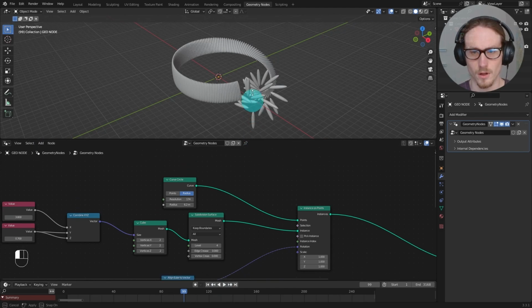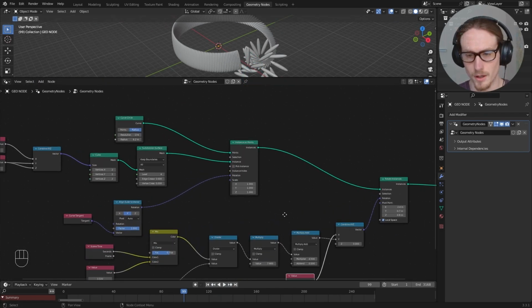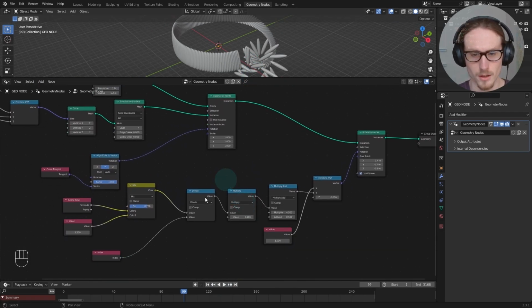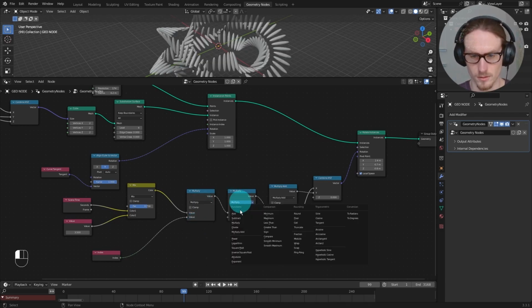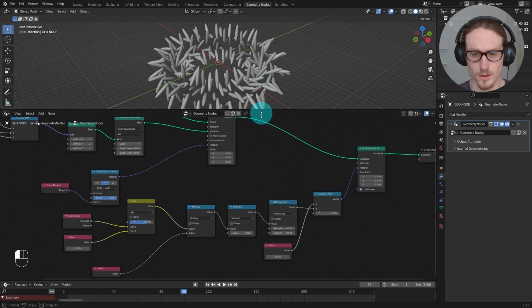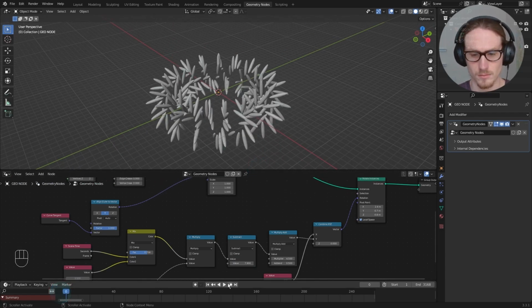maybe it's going too slow, so you increase your multiply or your add or your divide. We're starting with the divide. Let's start with the multiply so it's a lot faster. Just for a different effect, change around your math nodes, and then let's see.